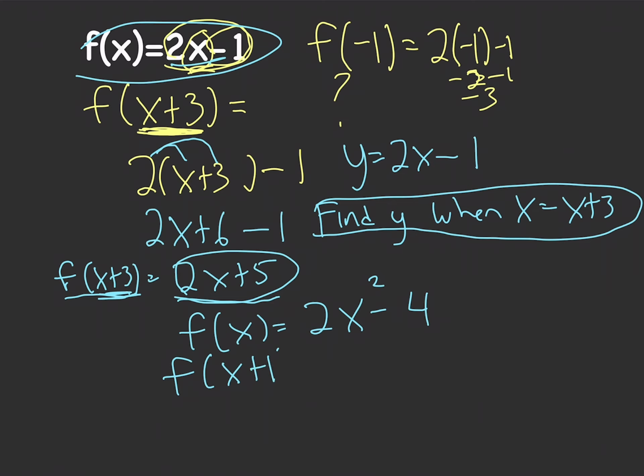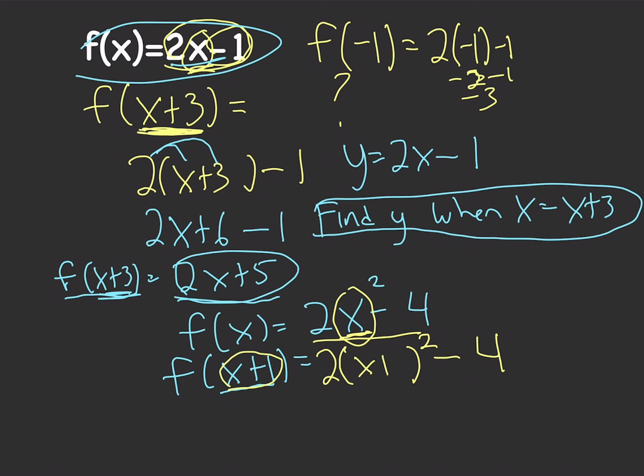x plus 1. Okay, you have to be careful here because what I'm doing is I'm plugging this x plus 1 right here where I have this x. So I'm going to rewrite this function right here. I'm going to write the 2. I'm going to leave a parentheses here. I'm going to have to square that parentheses just like here. I will have the -4 at the end. And so what I'm supposed to be plugging in now is the x plus 1 that goes right there.